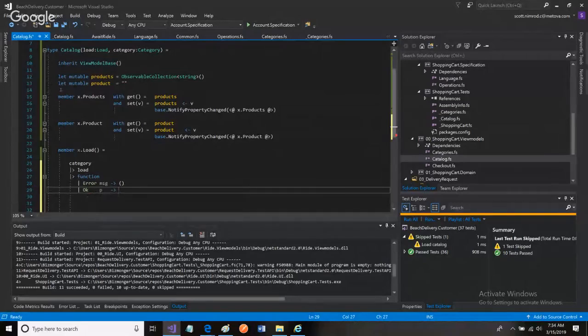And then I could say that my x dot products will be, in this case, all this is a string right now.